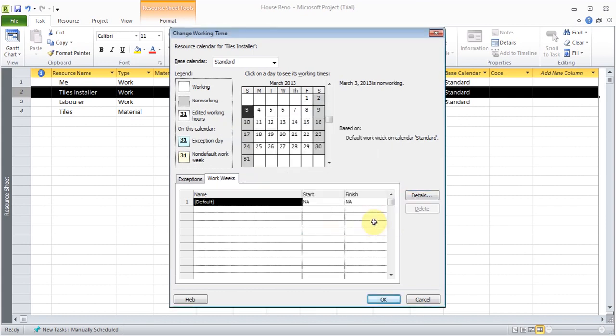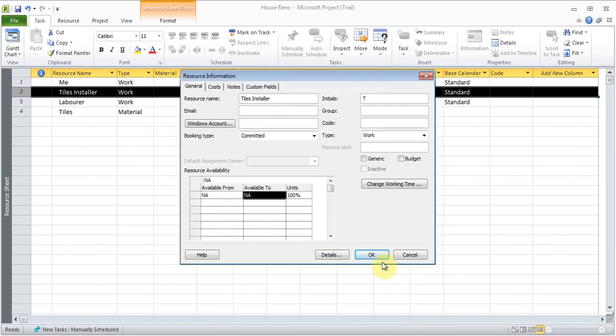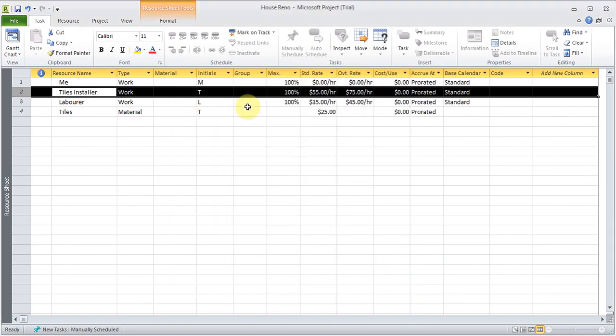So that would be a way to work with your deadlines, where you can get somebody to work extra, or you can start adding more laborers. So that would be another way of working with it. So then he'll get paid for the overtime hours and things like that, and you can add laborers wherever you needed it.